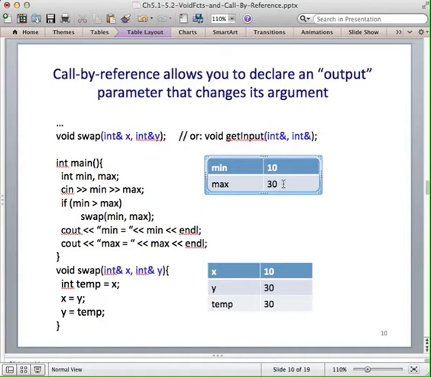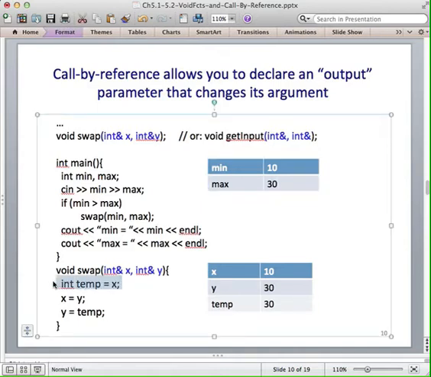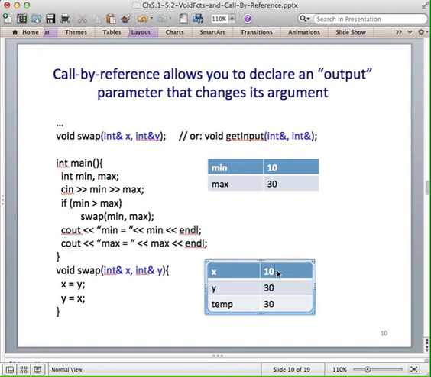So this is the beauty of output parameters: they allow changes to the parameters to be echoed back to the arguments. Also, just a quick note, notice I needed this temporary variable that I called temp. If I didn't have temp and I made the natural looking assignments like this, let's see what would have happened. x would have been 30 and y would have been 10.